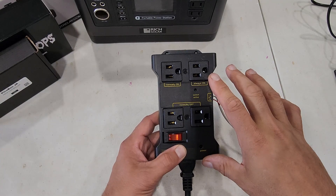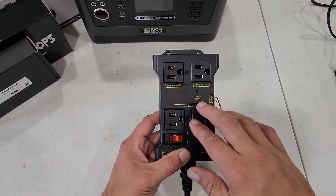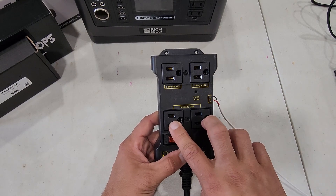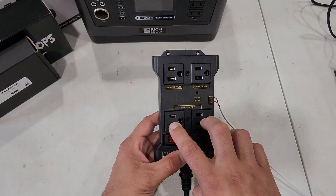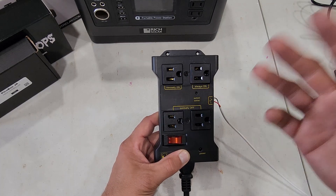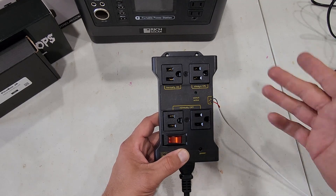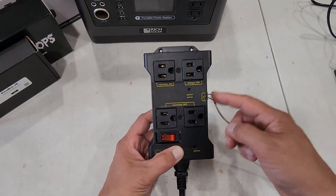First up we've got the AC piece. This is an accessory for their controllers. You can see we've got four outlets: an always-on outlet, which is not trigger-affected at all — great for powered speakers. Then there's a normally-on outlet and two normally-off outlets. The normally-off ones will automatically turn on whenever a trigger signal comes in. The normally-on one will turn off when triggered — great if you want a lamp on in the room that goes out when motion is detected, while something else like a strobe turns on.